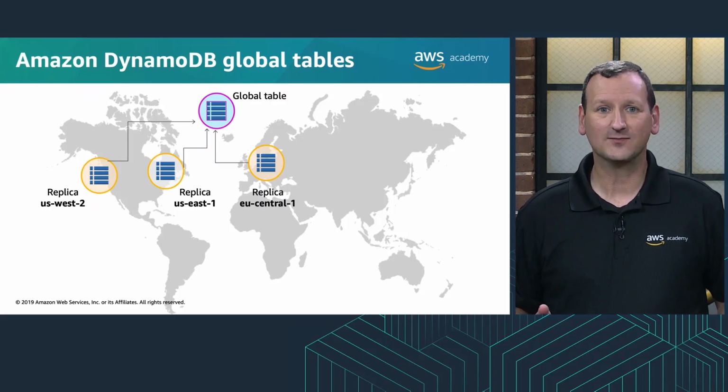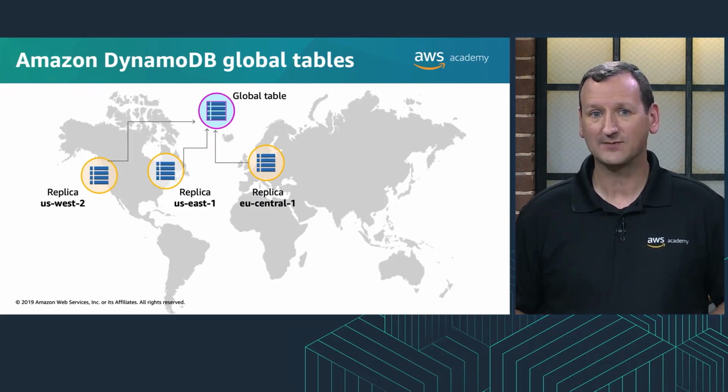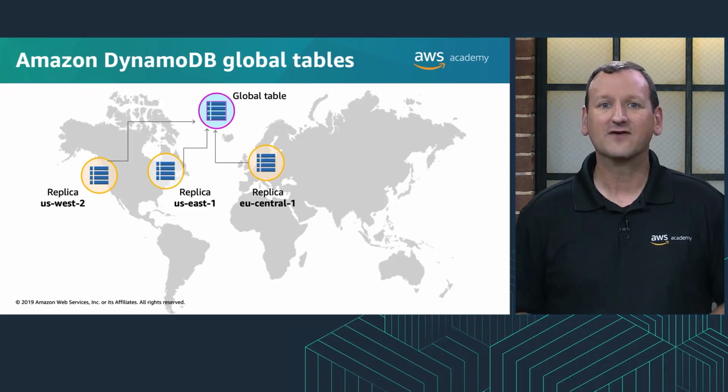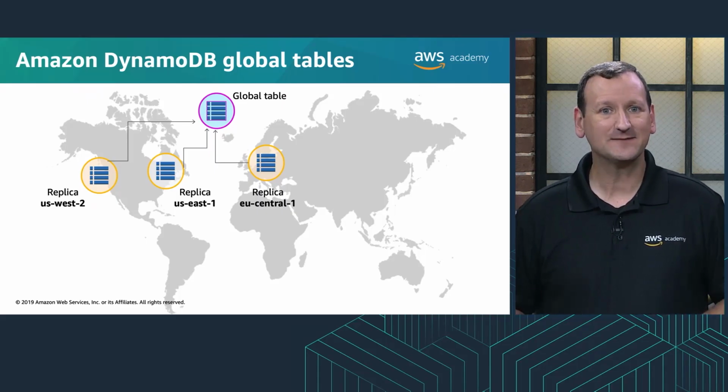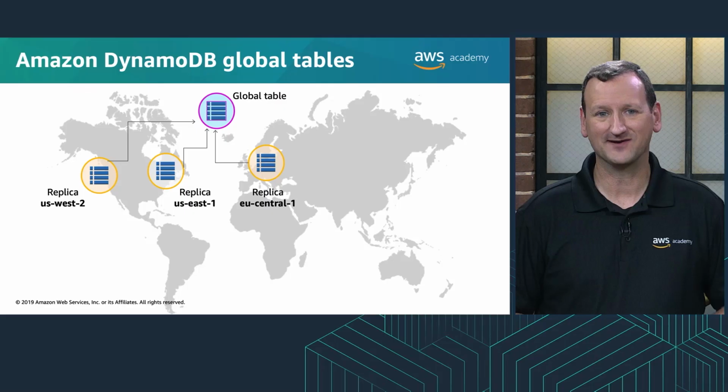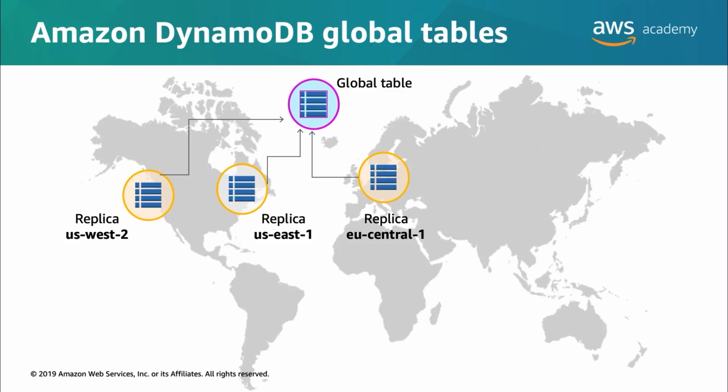Any given global table can only have one replica table per region. Every replica has the same table name and the same primary key definition. When you create a global table, you specify the AWS regions where you want the table to be available. DynamoDB performs all the necessary tasks to create identical tables in these regions. DynamoDB also propagates ongoing data changes to all the tables.